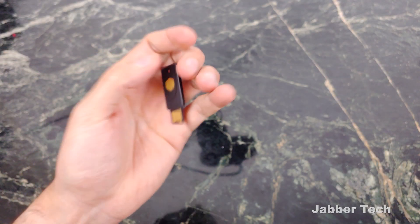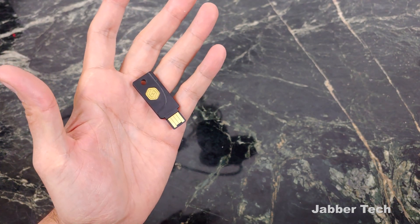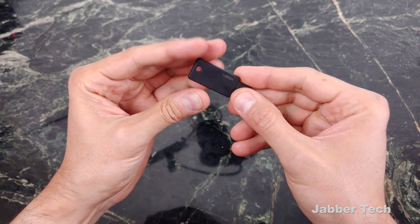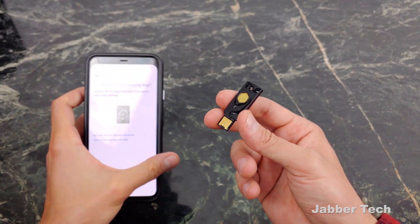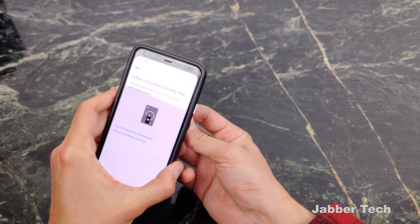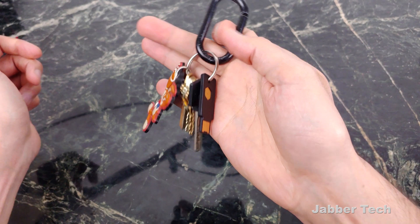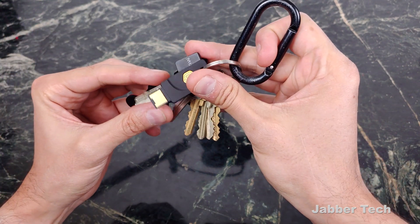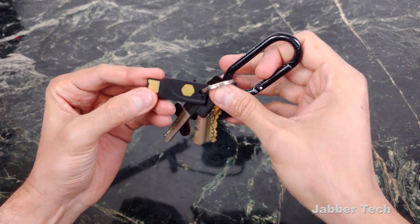This is the actual key itself and you can tell it is quite small and quite light, so you can keep this on your keychain and not really worry about it at all. This is waterproof, so you can dump it in a glass of water and it's still going to work. Water will not damage this, so don't worry about keeping this on your keychain if you get stuck in a rainstorm. It really doesn't add all that much bulk — it's something you can just connect and forget about on your keys.